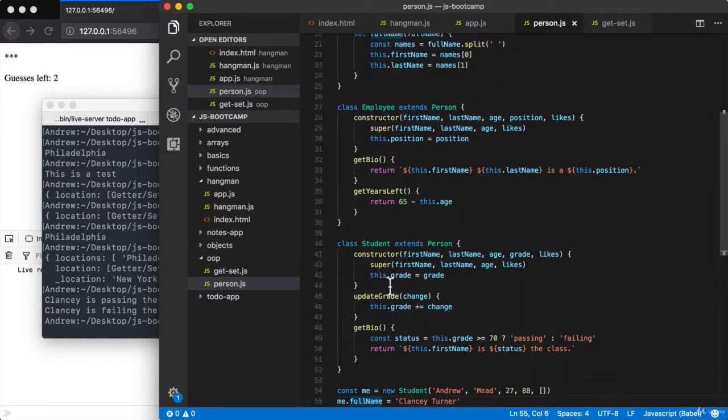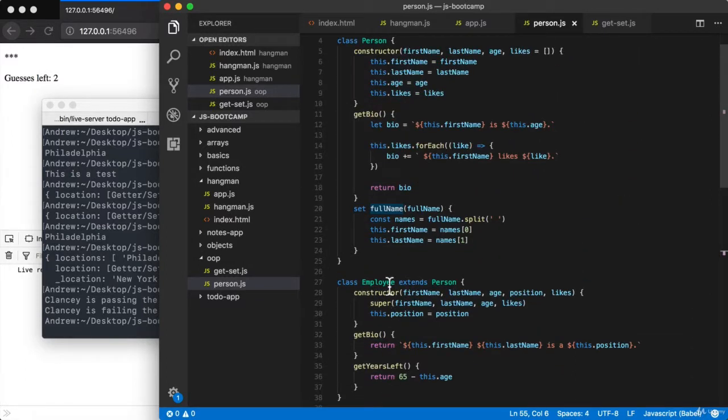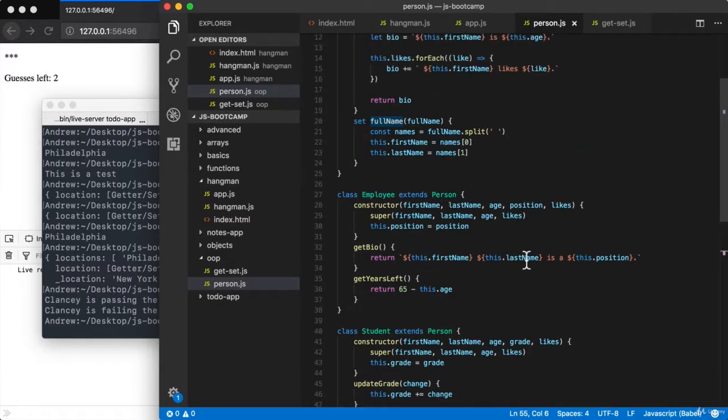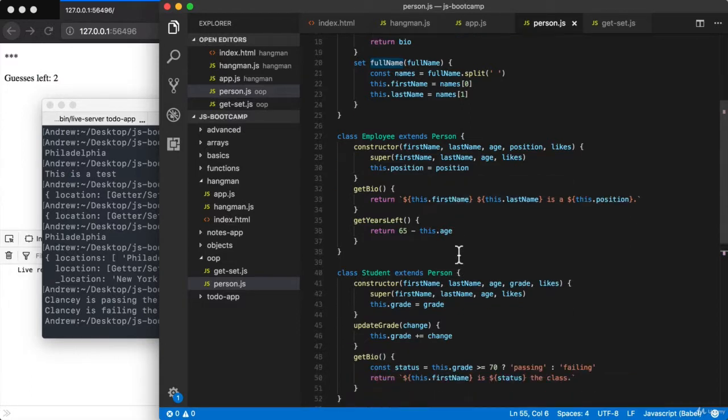Now, we've also proved that you don't need to have both a getter and a setter for each property. That is not required, though it is common. For example, down below, for employees, we do use their first name and their last name back to back. What if we wanted to switch this up using a custom getter instead? We're going to do just that.